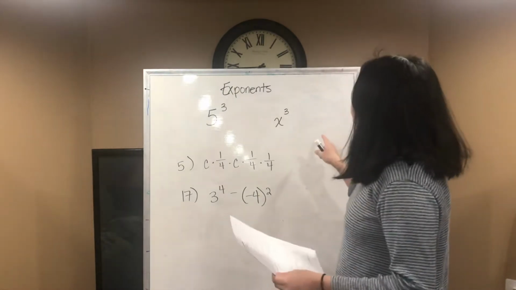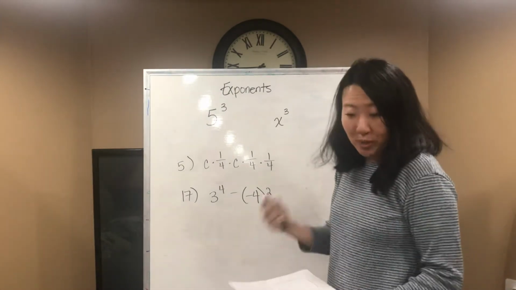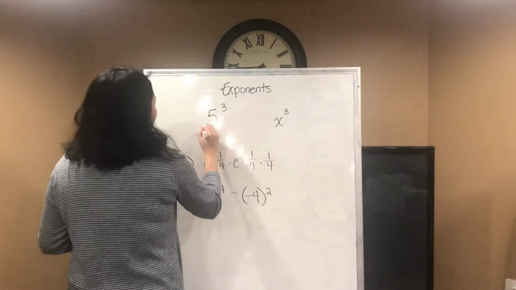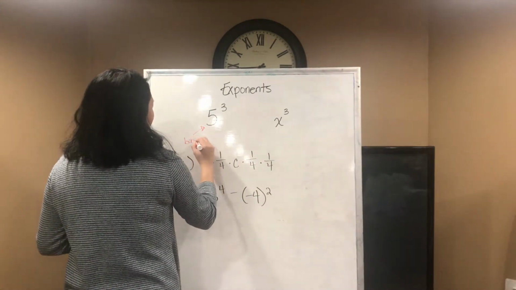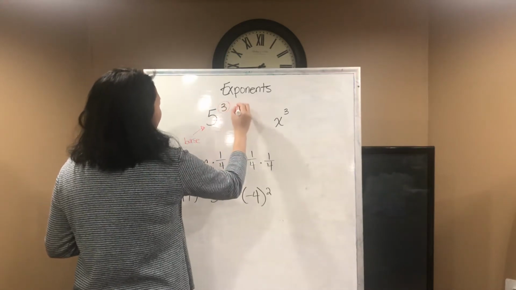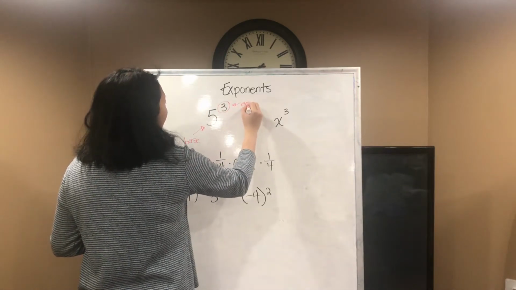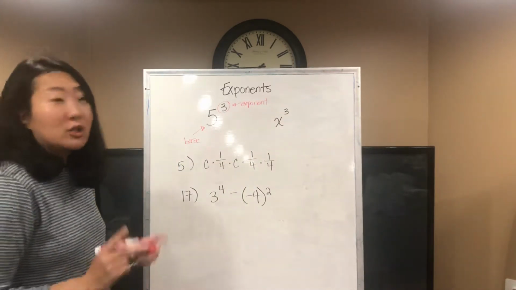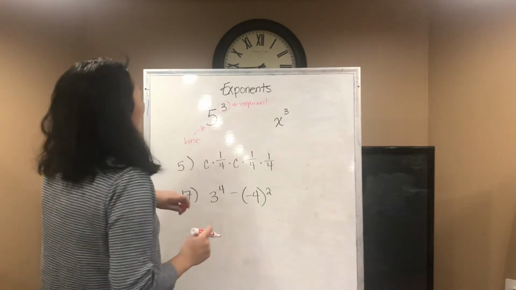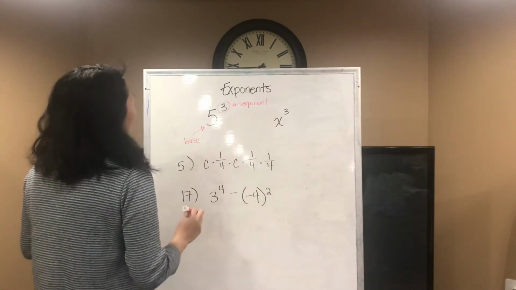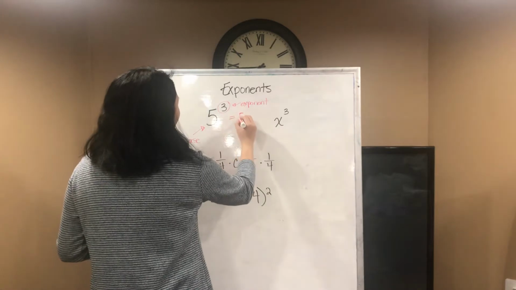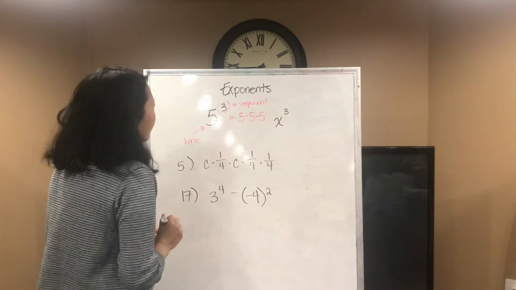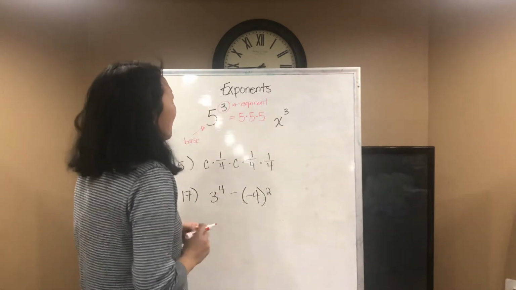So to start with, exponents have two parts to them. They have their base. The base is the number that's actually being multiplied, and then they have the exponent itself, which tells you the number of times that it's being multiplied. So in our two examples up here, 5 cubed, or 5 to the third power, is the same thing as 5 times 5 times 5. So again, the base is what's being multiplied, and the exponent is telling you how many times.